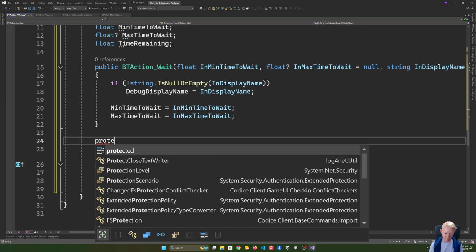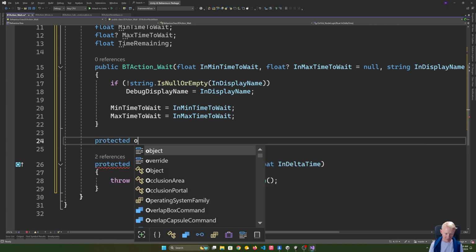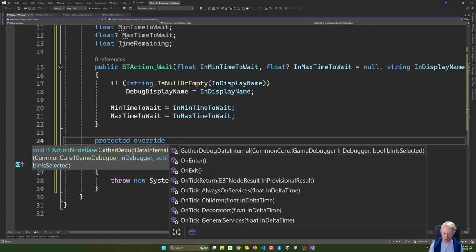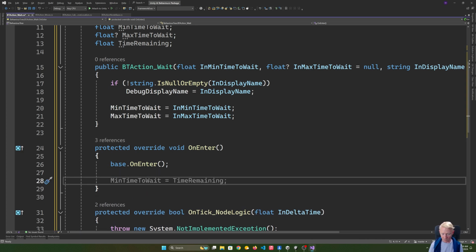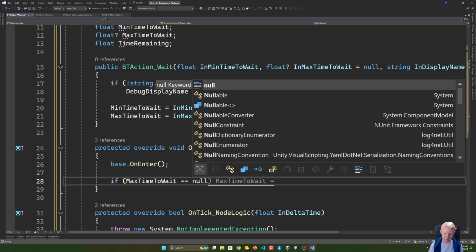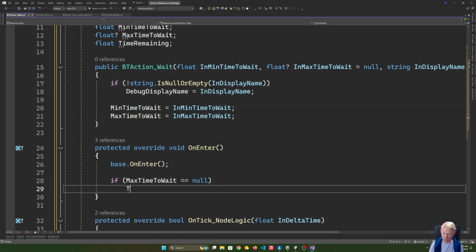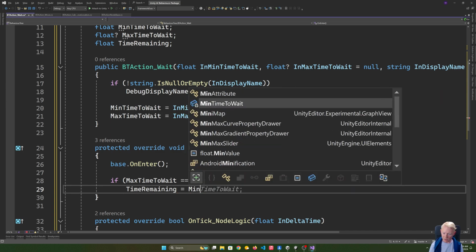that time remaining. So this is where one of the functions we can override is our onEnter, and that comes in really handy. So if our max time to wait is null, then it's very straightforward. Our time remaining is just our min time to wait.